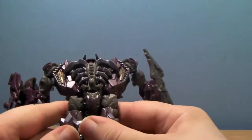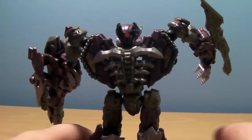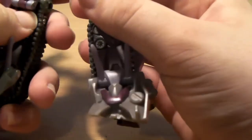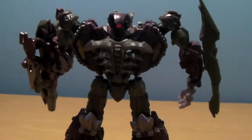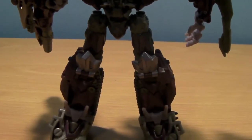You can get it closer, but he looks like he's tippy-toeing or standing on the sides of his feet. If you go too far, yeah, it's not brilliant. I understand why they give figures A poses. It helps them look more either heroic or menacing more naturally. It does kind of kill posability. Unfortunately, I'm not really great with posability, so he's stuck like that half the time.